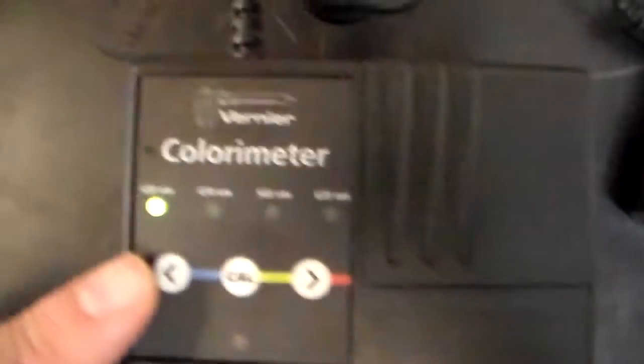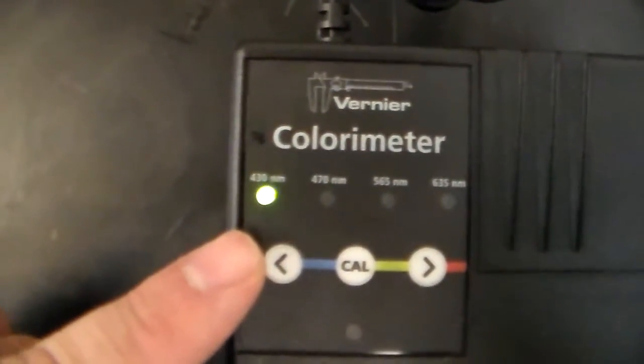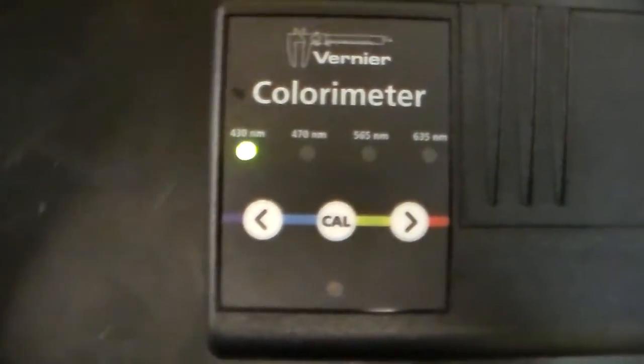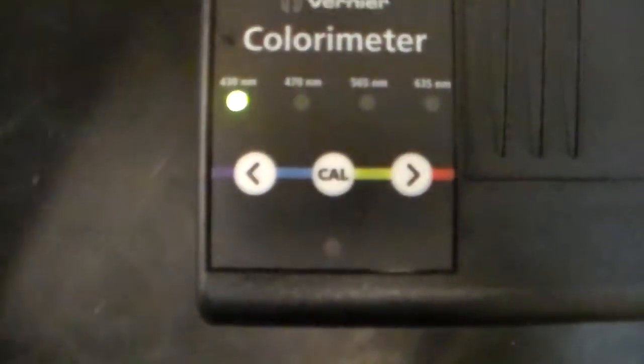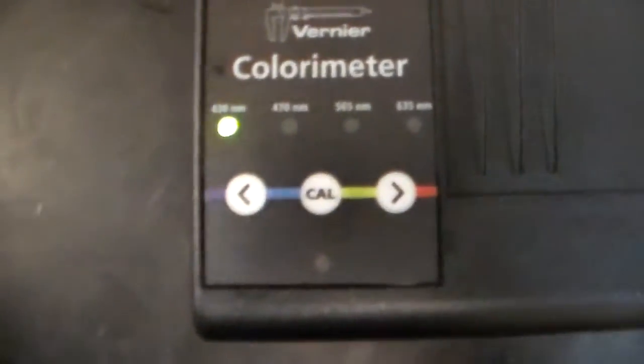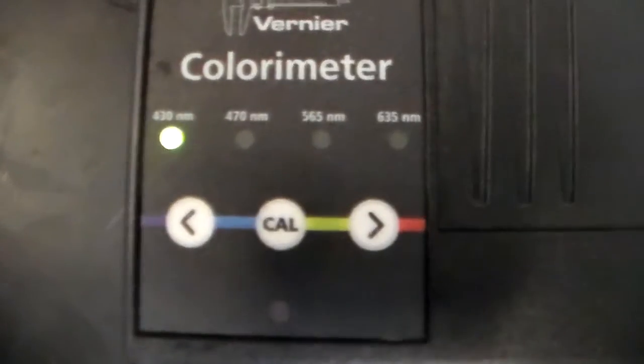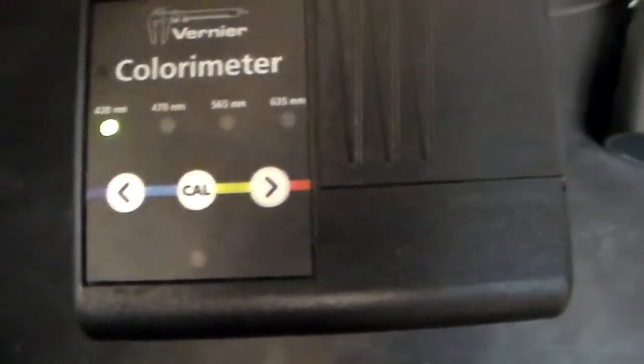All right. Now, for the colorimeter, the idea is it's shining a beam of light through the special tube, and it's going to give us a result. How much light is actually getting through? Because we're going to look at percent transmittance, which I'll demonstrate in a moment. So, here we have different wavelengths of light, so we can check this out at different wavelengths and see what's happening.